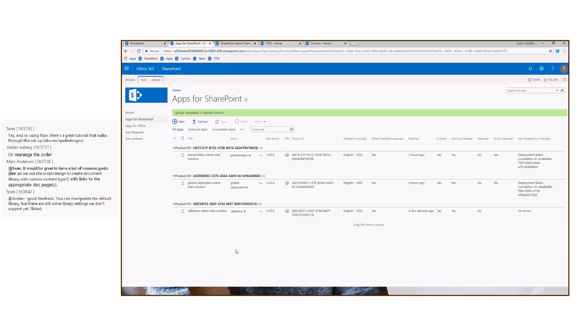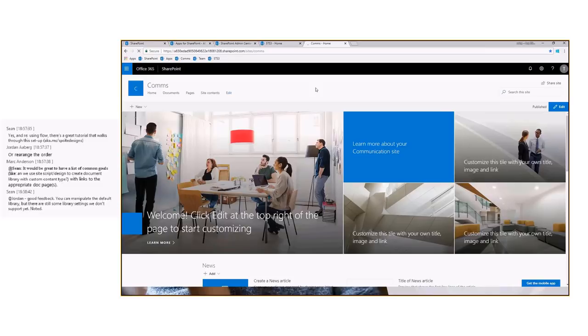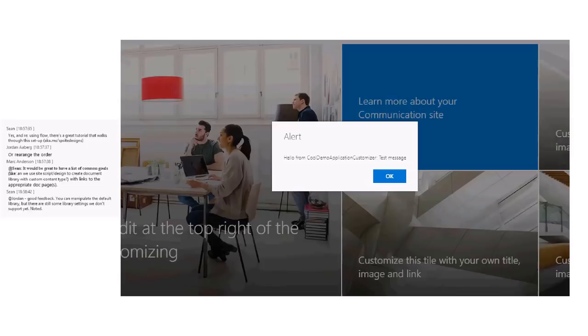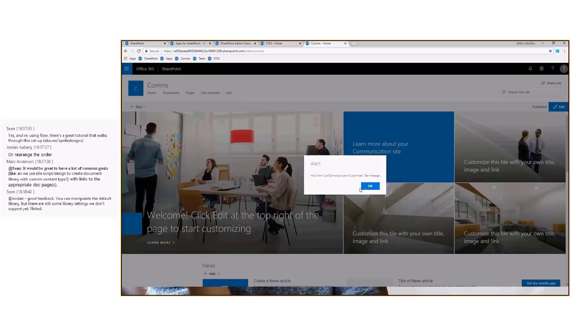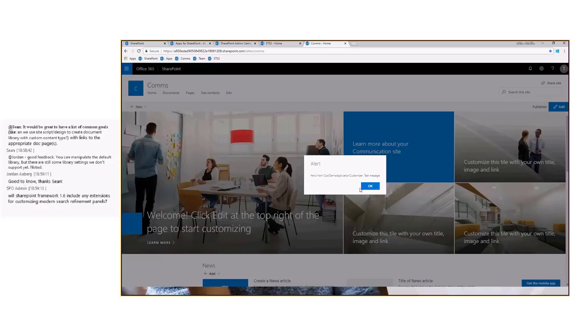And there we go. It is saying that the deployment failed, which is false, but this is an EDOC, so this is a super early environment, so don't worry about that. Now, in my case, I had then deployed an extension, a relatively ugly application customizer, which pops up a message in a dialog. So now, anywhere in my tenant, because we automatically added that entry to the application catalog's globally deployed list, that extension is getting lit up.